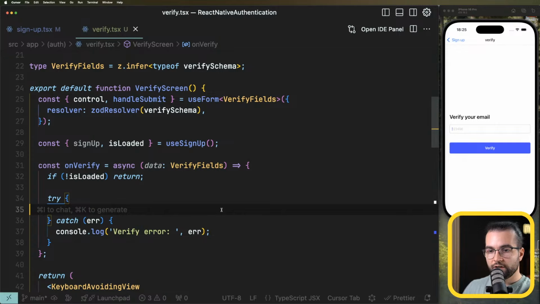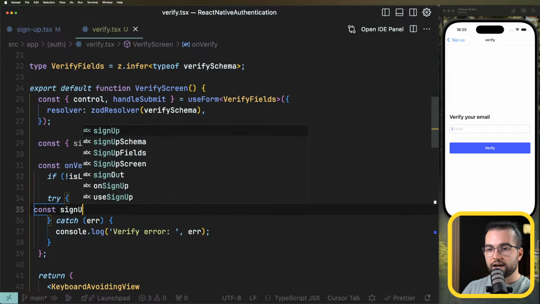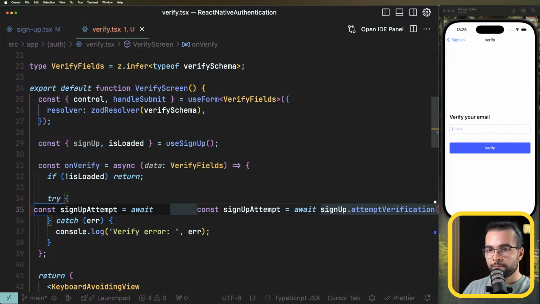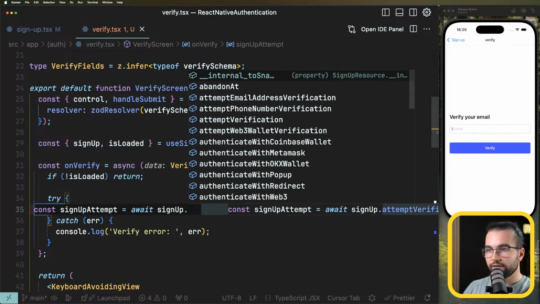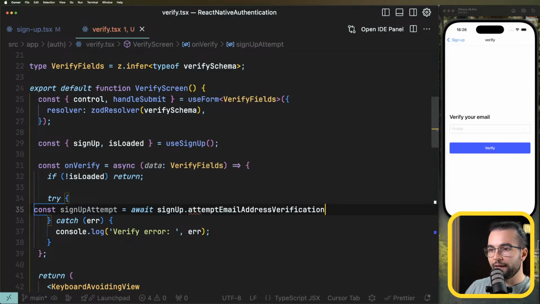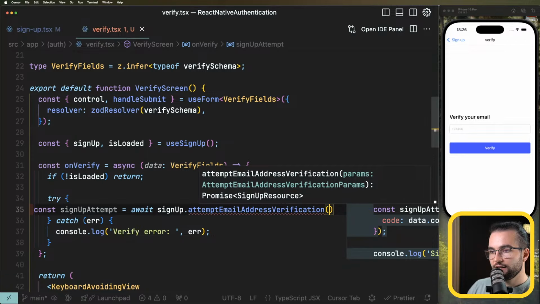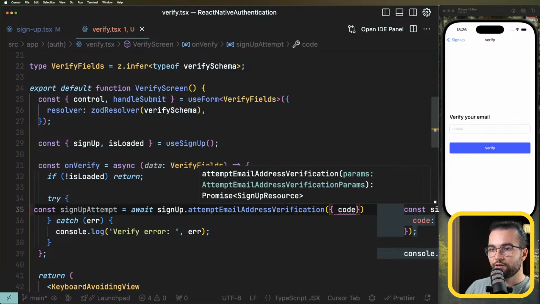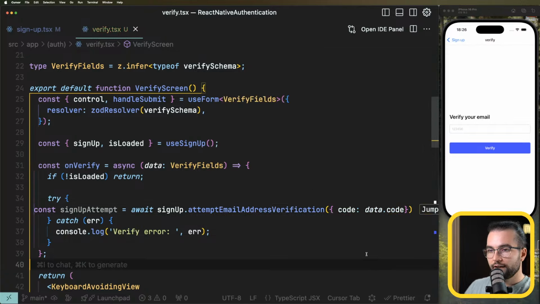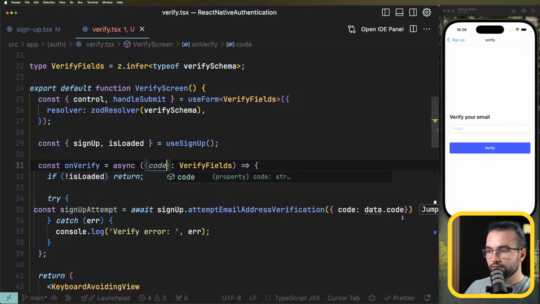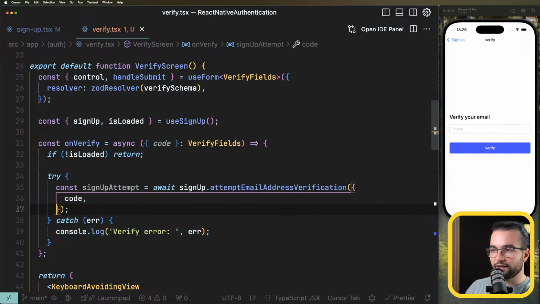So I'm going to do const sign up attempt equal await sign up dot attempt email address verification, and here in the parameters we're going to have to provide the code that we can take from data.code. And by the way, to simplify it, I will destructure the code from the data so I can simplify it to this.